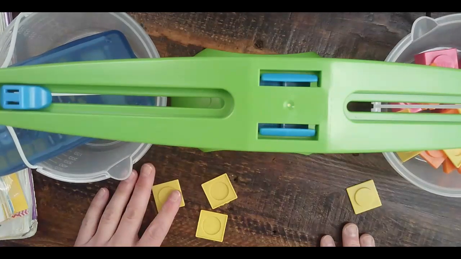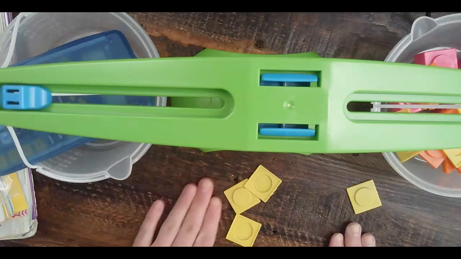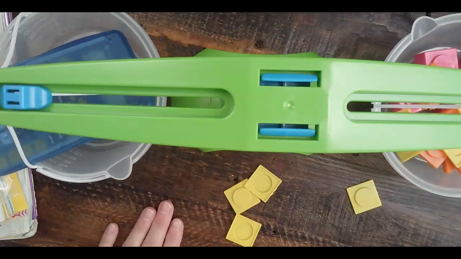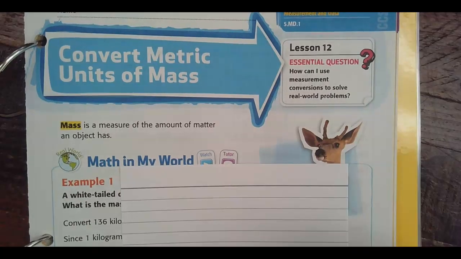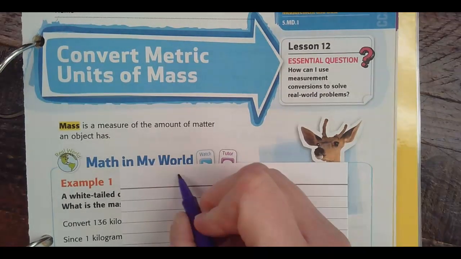Any other? So 164. What we're gonna do is we're gonna pause this and we're gonna flip-flop to our next lesson. We jumped over to chapter 11, lesson 12. We're converting metric units of mass. At that time, we're gonna write down mass. Mass is a measure of the amount of matter an object has.